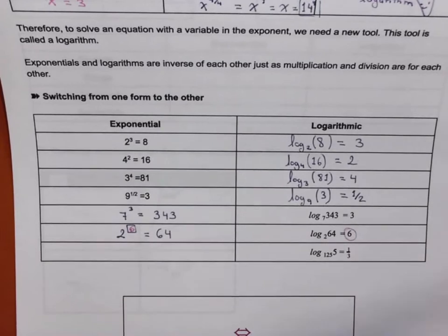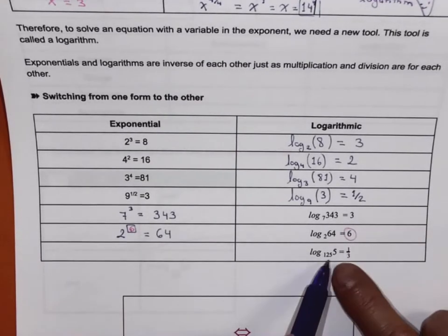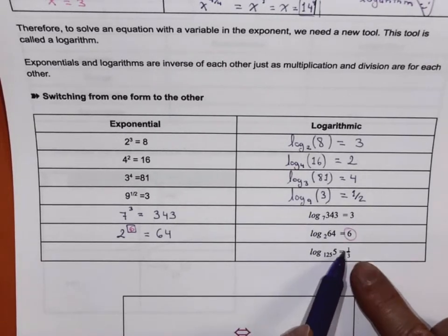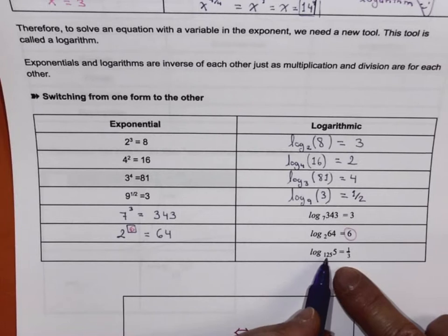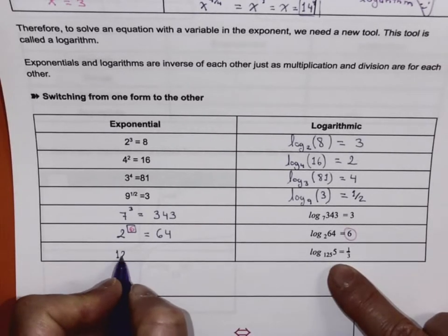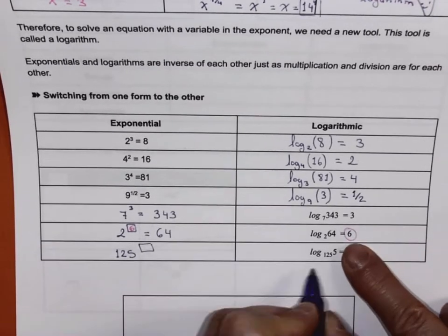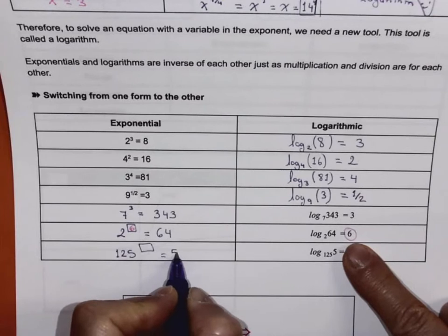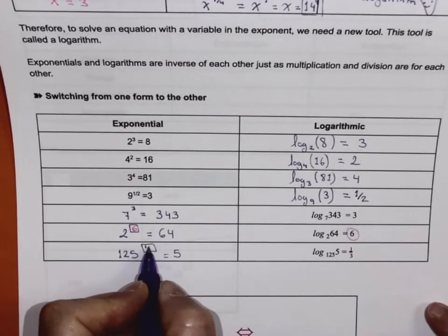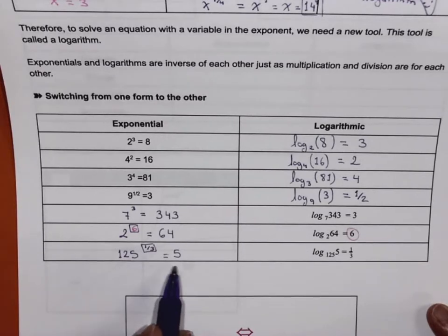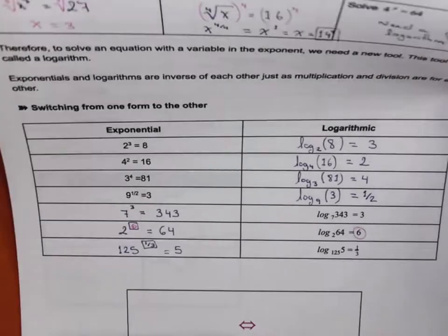So we're going to keep going. Here we have a base that's bigger than the number, just like we had here, so we know that's going to be a root, right? So the question here is that base, the base of the log, 125, to what power gives me 5? And that has to be 1/3, because 1/3 is a cube root, and the cube root of 125 is indeed 5. All right, so switching back and forth is important.